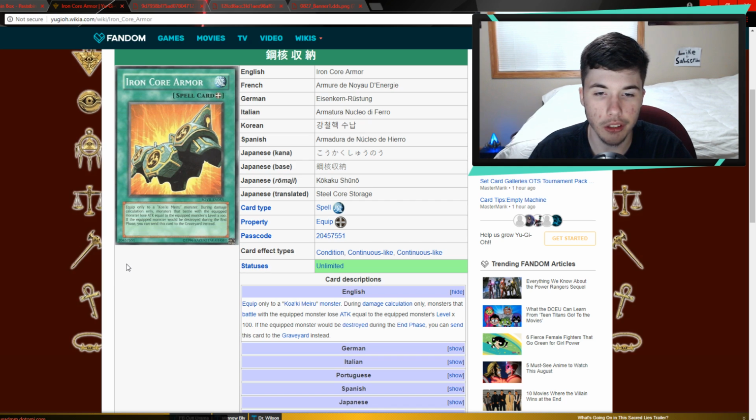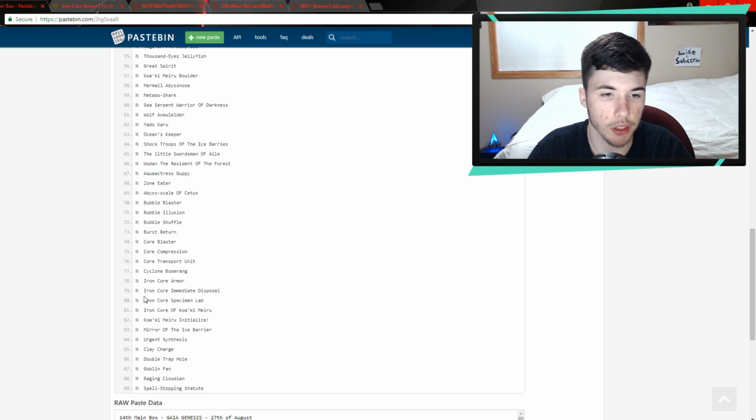Iron Core Armor, equipped to only Goki. During damage calculation, only monsters that battle the equipped monster have their attack equal to the equipped monster's level times 100. The equipped monster will be destroyed during the end phase, but you can send this card to the graveyard instead. Very cool right there. So you can not let your Gookies or whatever get destroyed, and then you can make your opponent's monster lose some attack. So it's actually kind of a cool card.